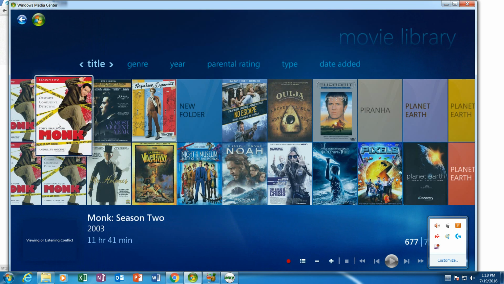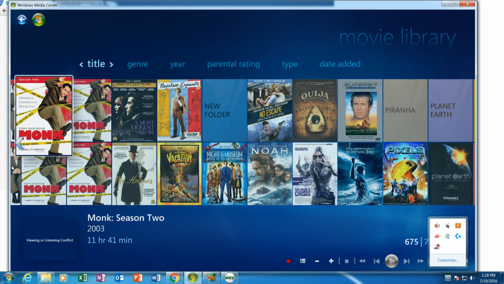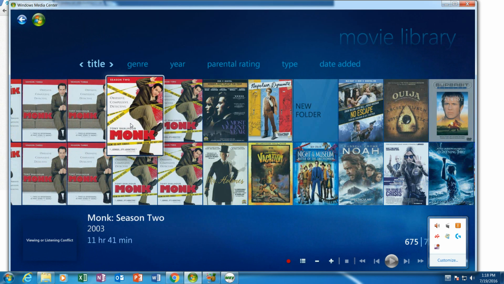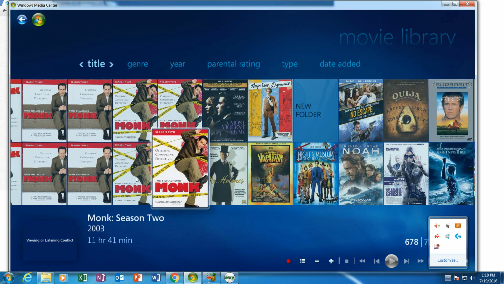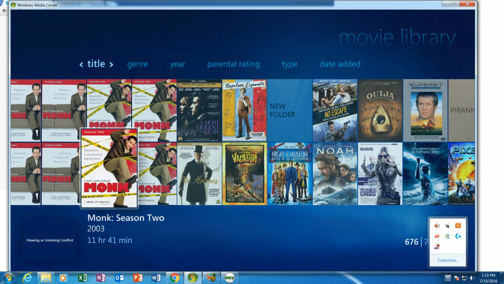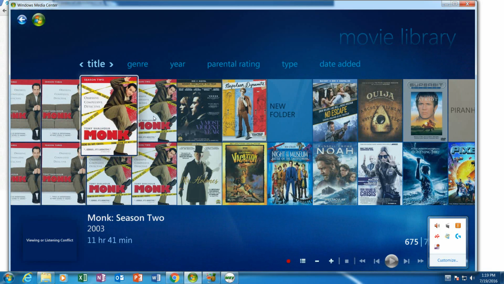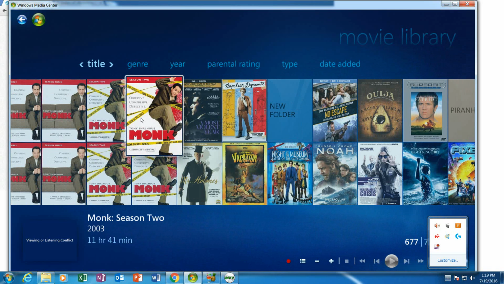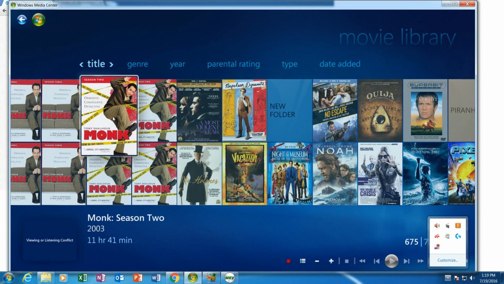I did the same for my TV shows. In this case, you can see I have Monk here. I did the same for those. The only downside to me is, while you can see here this is season 2 and there's 4 DVDs, it really provides no information as to which DVD in the series that is. So I can't tell if this is DVD 1, 2, 3, or 4, whatever it may be. Sometimes it's very easy. They do put it in order, but oftentimes it wasn't.